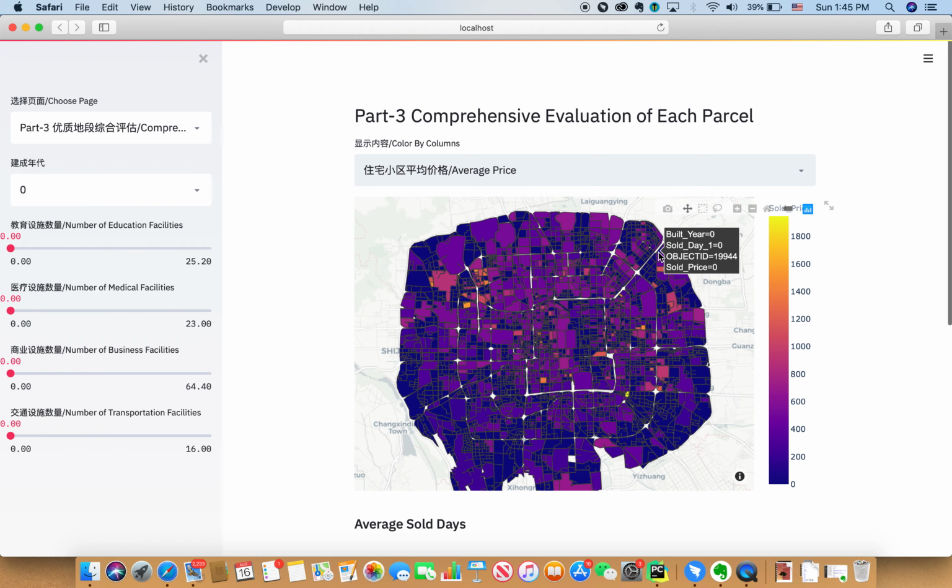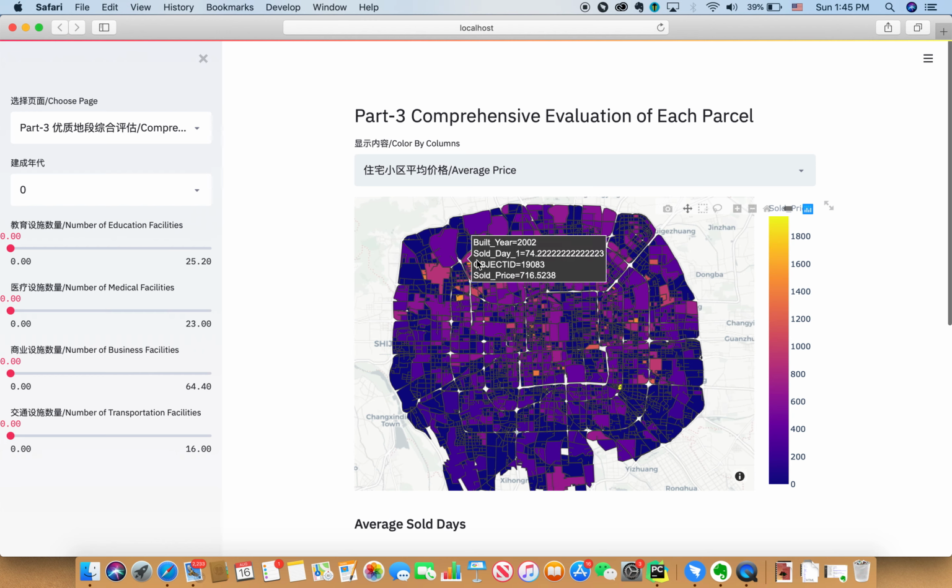But now we can see that the areas with different colors represent the average prices.